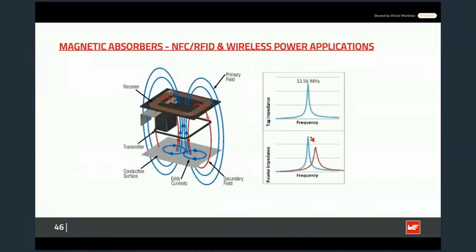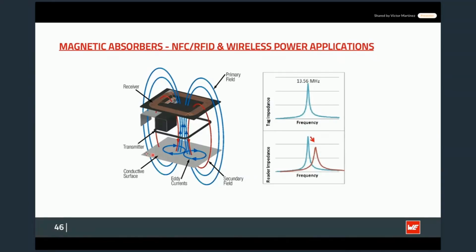And they are really commonly used in these kinds of applications, mainly because once you are designing your NFC antenna, you are normally designing it in a perfect environment where you are not thinking about, for example, the battery of your phone, or maybe the metal case of the housing, or maybe the metal case of the door or the wall where the device is going to be placed.